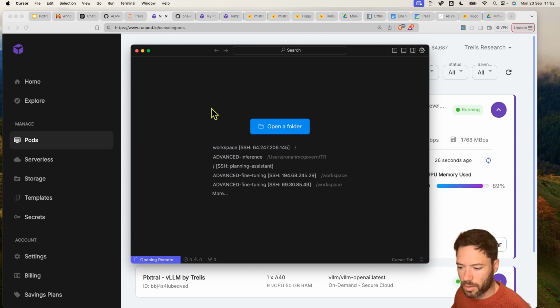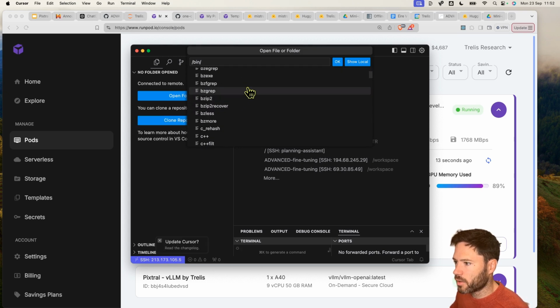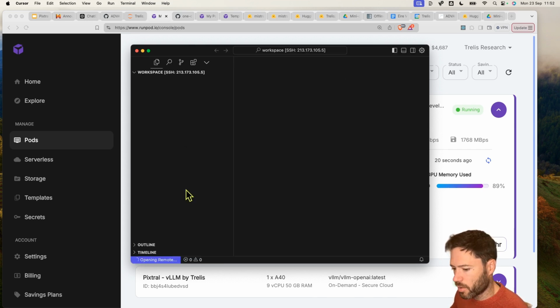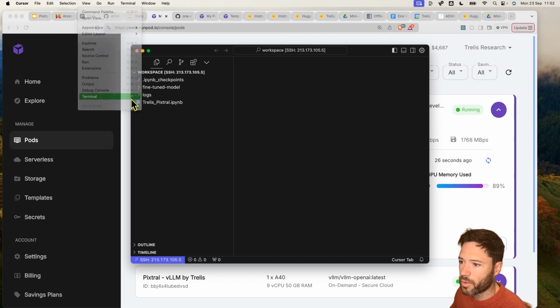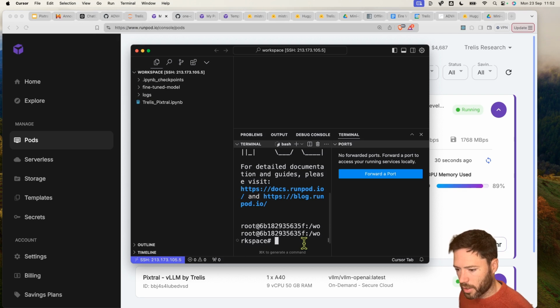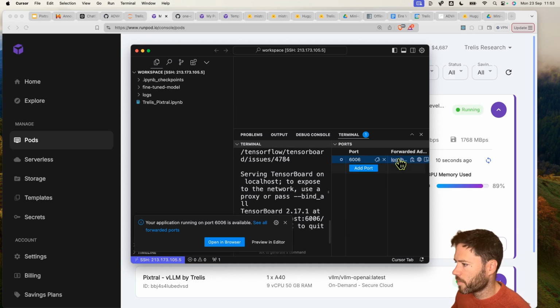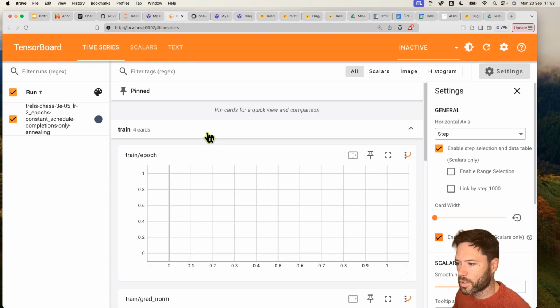And once it's loaded, I will open up a folder. I should be able to find the workspace folder that we're working in with JupyterLab. So here I'll just go back. I don't actually want to go to bin, I go to workspace and okay. And notice how we can already see there's a logs folder that's being created for the fine tuning right here. And then I'm going to click on view terminal, and then I'm going to say tensorboard --logdir logs. What this should do is set up TensorBoard running on this port here, which I can Command-click, and now TensorBoard is up and running.